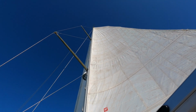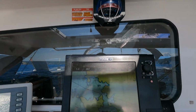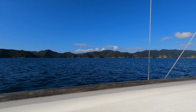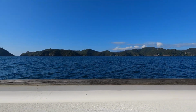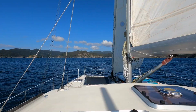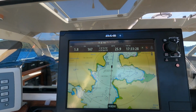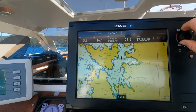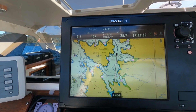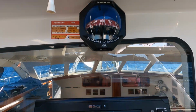So northwesterly at the moment, and we're seeing around about 10-11 knots. So beautiful, so remote. Beautiful. And now we're just going to head ourselves down to this location here. We got friends in Smuggler Bay, so we might start there. And let's have a look, see what it looks like out here.